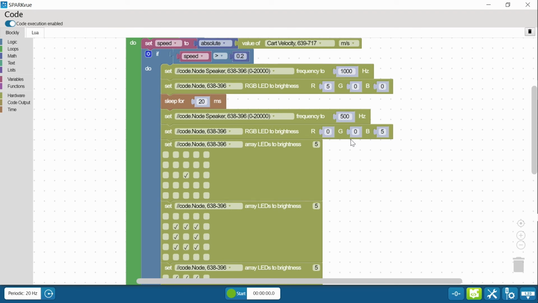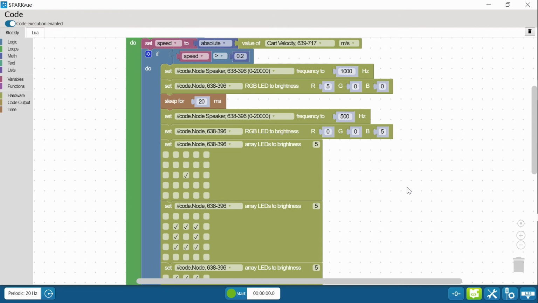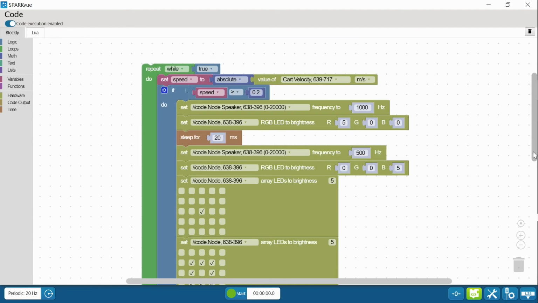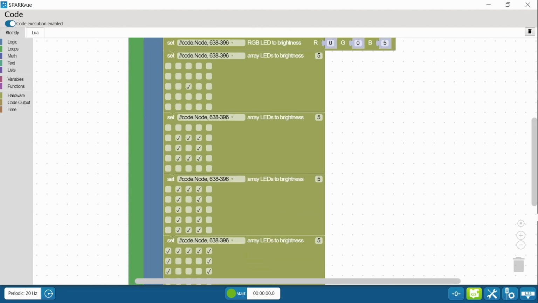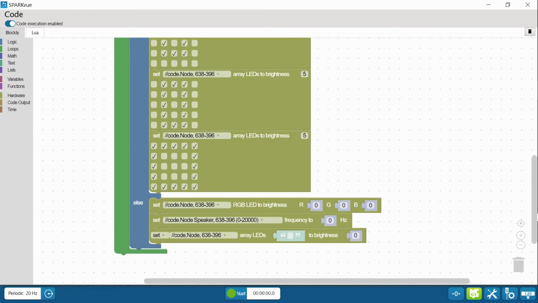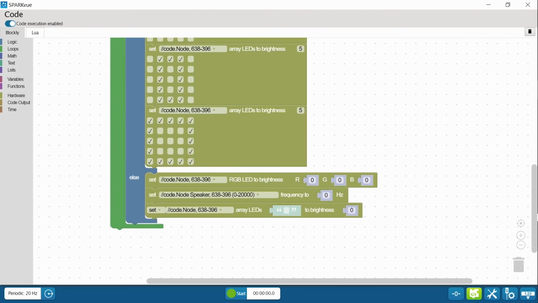But I didn't stop there. Remember, police cars don't always just have one sound, one frequency of their alarm. It's kind of a wee-woo sort of thing. So I wanted to change the frequency of that sound to go back and forth. I also wanted my light to flash red and blue, so I built that in my program. I took it a step further and even programmed my 5x5 LED array to react as well. So you see how it's going to do this neat little pattern. And then if my speeder isn't speeding, then nothing is going to happen.